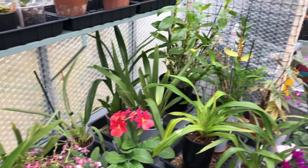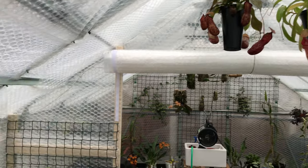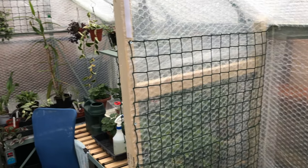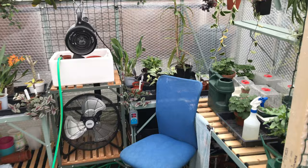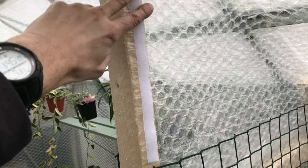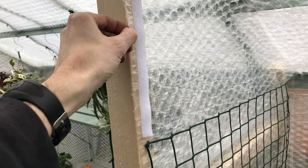There's the partition, and as you can see I've now completely bubble-wrapped it and put some mesh on both sides. I've also noticed that when the bubble-wrap door is down and the fan is blowing, it's kind of blowing it outwards, which means I'm going to get some bleed-through of the heated air from the warm side. So I bought some velcro and put it down there, but because it's on top of the bubble wrap it's pulling the bubble wrap up. I could really do with a better door system.